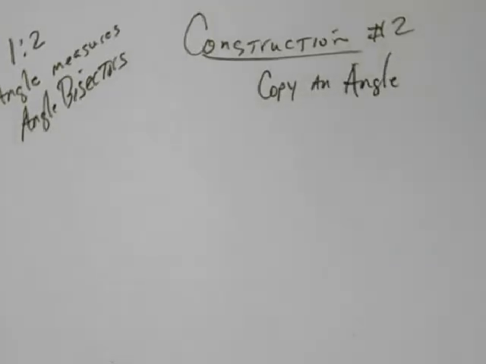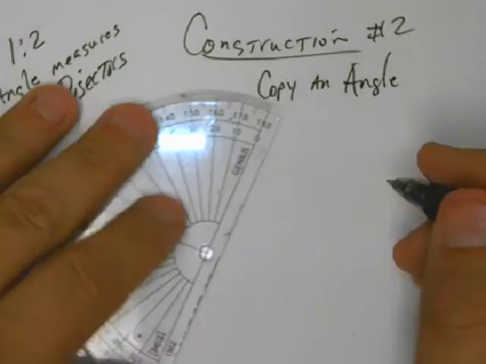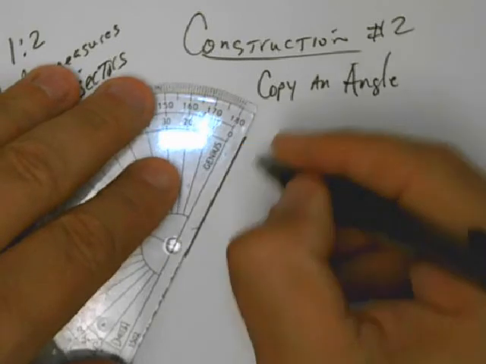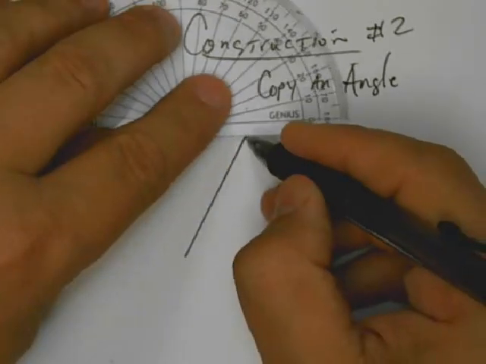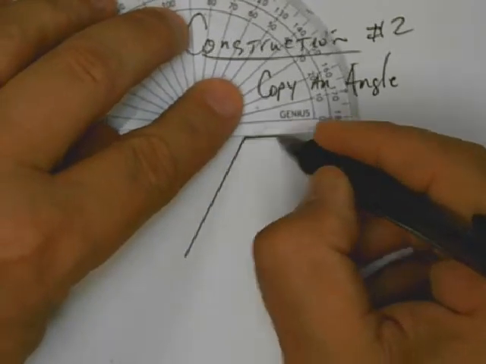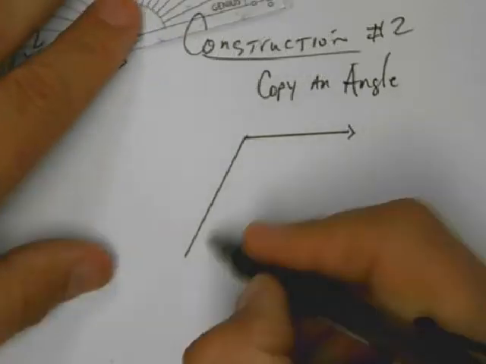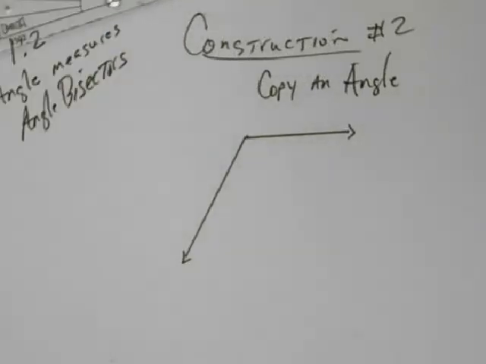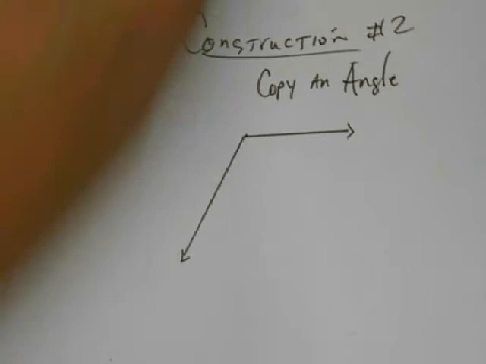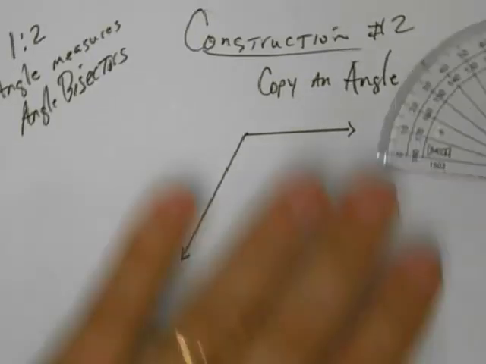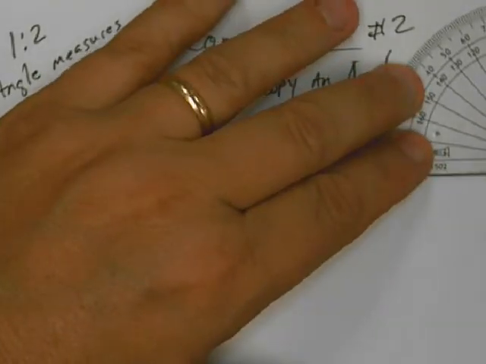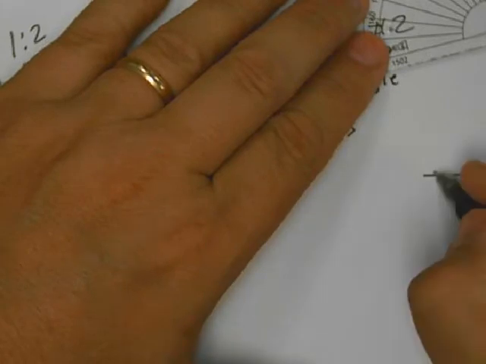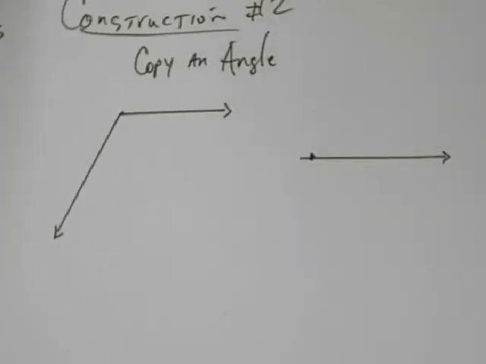All right, so let's get this set up. I'm going quickly, but you can catch up. I don't care if it's an obtuse or an acute angle. It does not matter, but start with an angle. There's an angle that I'm starting with. And then for the setup, I need a line with a point, or maybe a ray. Doesn't matter. There's a setup.